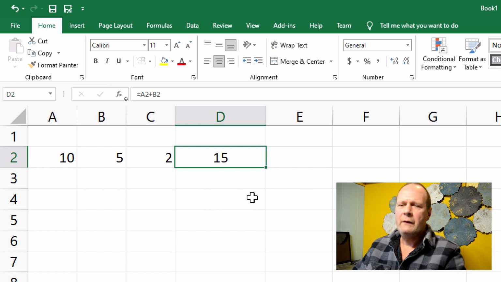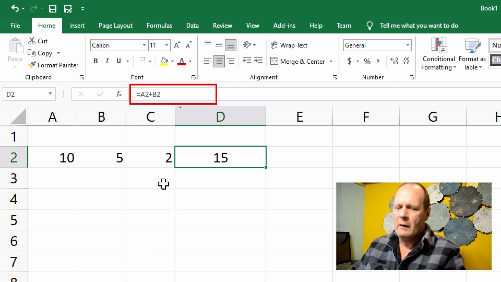I can also do that by giving the cell focus. So I've given cell D2 focus, and I could do this up here in my formula bar, and I did call that the function bar. It's not. It's the formula bar. Anything you type into a cell is going to appear in this formula bar up top here. This is actually your function bar beside it right there, but we're not doing functions today. Okay, so we know how to do some basic math.